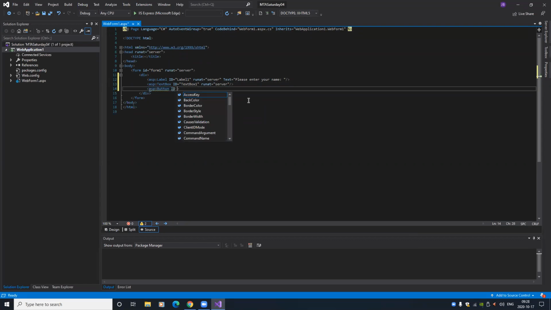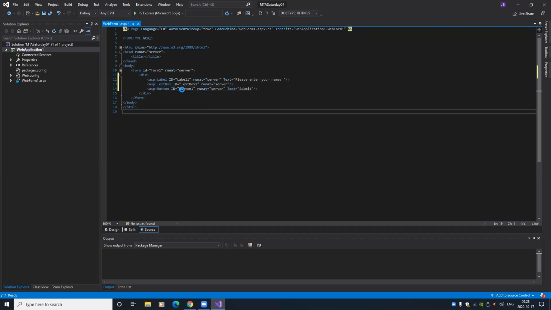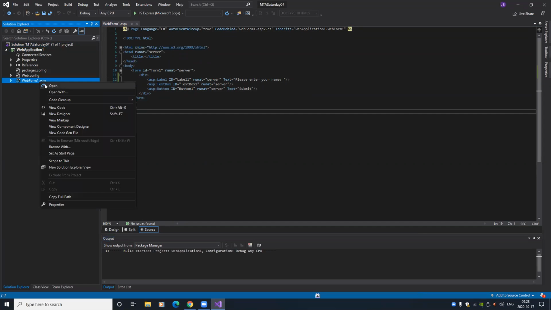We're then just going to have a button that you can click. So ID equals Button1, runat equals server, Text equals submit for now, but we'll change it later. And for now, we'll leave it at that. Okay, cool. So I've got a label, a text box, and a button. Very simple application. I'm just going to build this. So I'm going to right click, hit build solution, and then I'm going to open this and view it in my browser, after the build is finished.